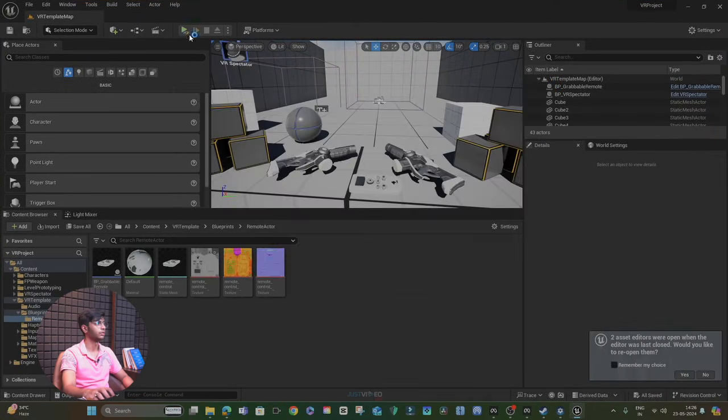Once that is done, yes, you can see the VR preview is available now, and we can test the remote right now.